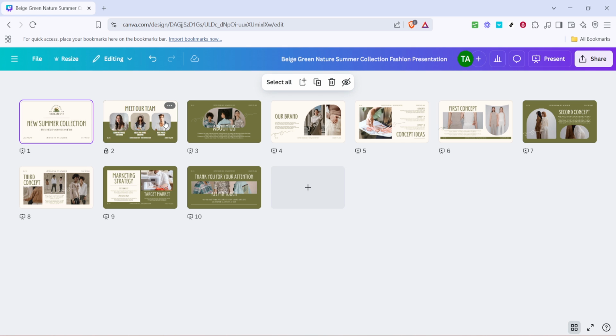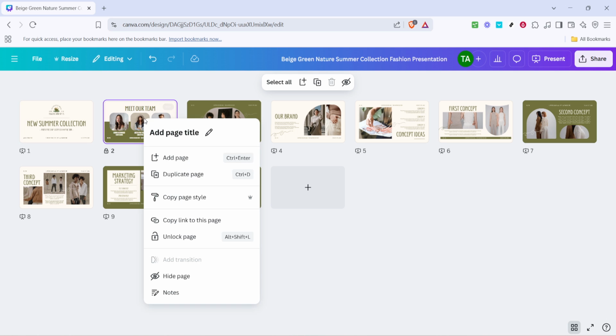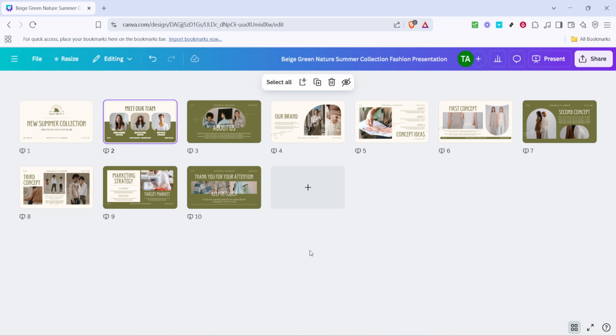With your cursor over the locked page, perform a right click. This action will open a context menu directly related to that specific page. In this menu, you'll see various options, but the one we're interested in today is Unlock Page. The menu is straightforward, so finding this option shouldn't be too difficult. Click on Unlock Page, and just like that, the page is now free for you to edit.